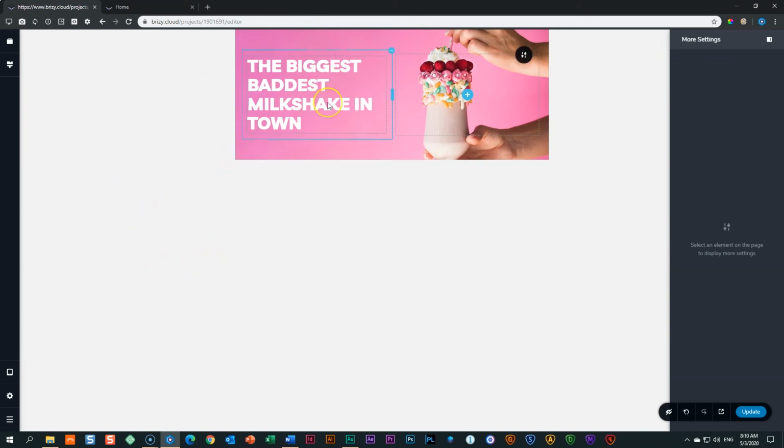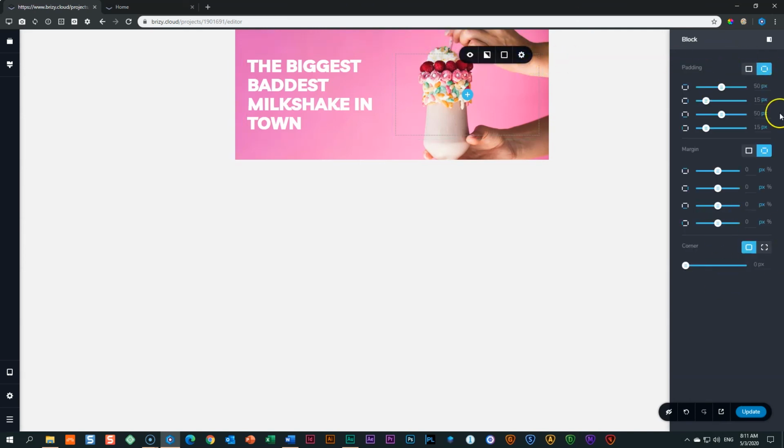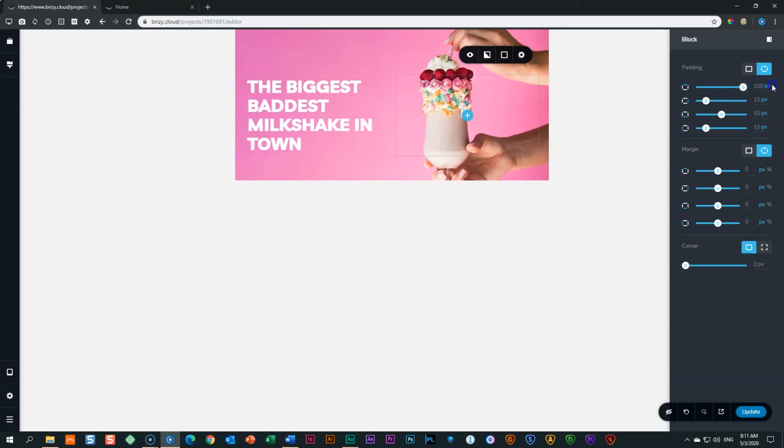I do think, though, I want the block to still be larger, have a little bit more height, so I want to increase the padding. I just click here on the block settings, and you will see in the sidebar the more settings open. And what I'll do is I'll also put the padding at the top to 100 pixels, grab this slider, drag it to the right, and same for the bottom one.